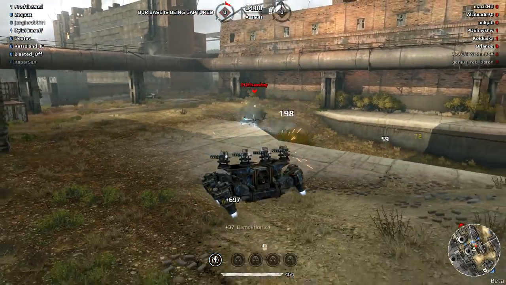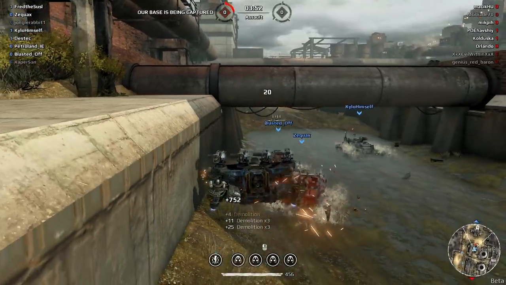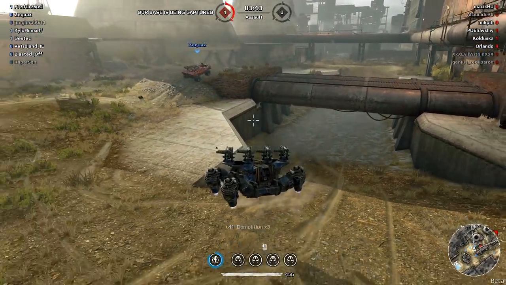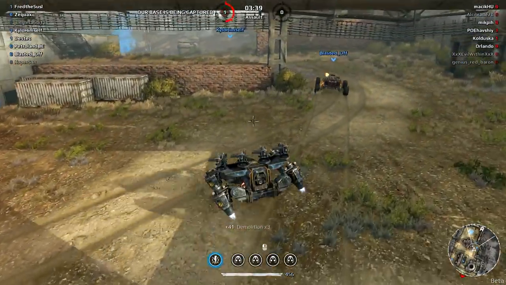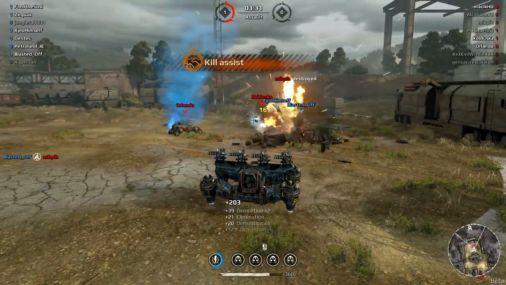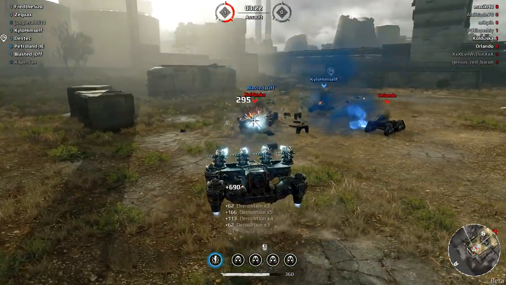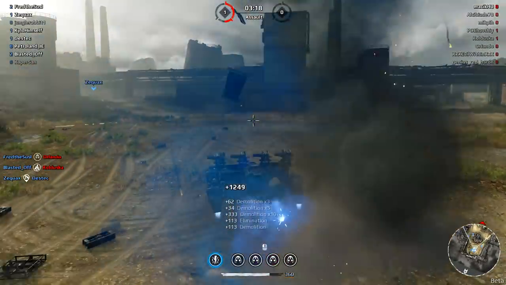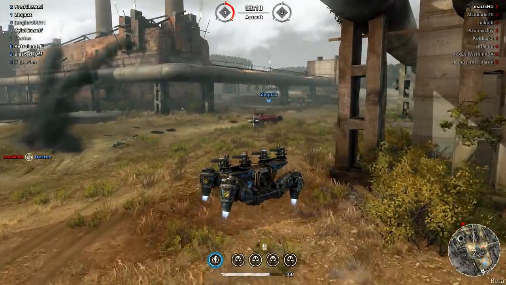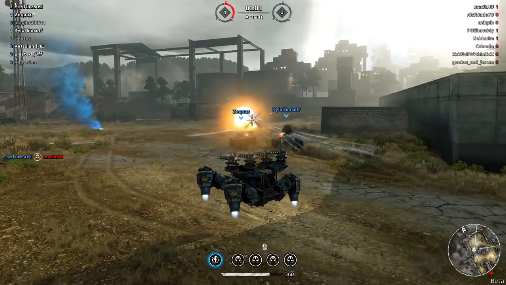Oh. Spectra guy. Oh boy. Oh what? He went away. Shit, I can't climb. Let's protect the base. Here we go. And the last guy is dead. Perfect.